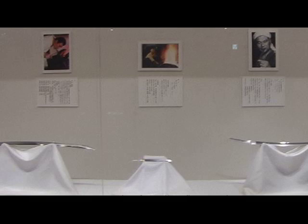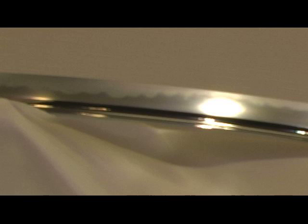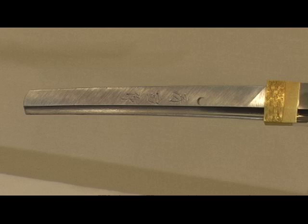However, swords do contain identifiable traits that allow connoisseurs to attribute them to a particular maker. The ultimate pattern of the crystalline structure of the hardened edge is beyond the absolute control of the smith. To the Japanese, this makes the sword not merely a weapon, but a sacred object that has been bestowed upon them by the gods of Japan.